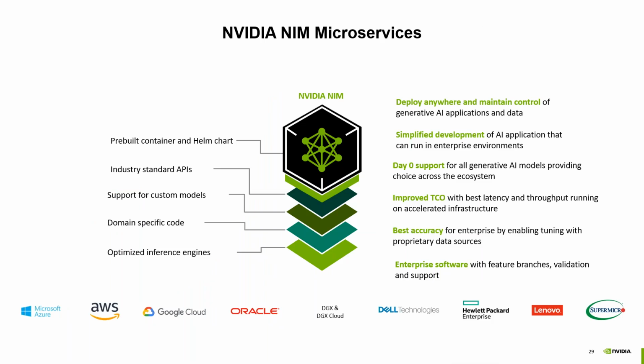But in order to simplify the deployment and ease of use of those vision language models, NVIDIA is providing what we call NVIDIA Inference Microservices, or NIMs for short. So NIM is a way to use models in a very quick fashion. It will take you basically 5 to 10 minutes to get started with one of those models. So what we are doing is hosting a model inside a container that can be accessed through industry standard APIs and deployed via Helm charts.